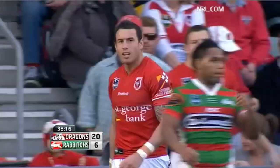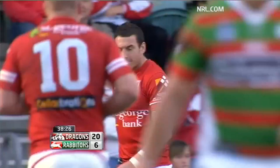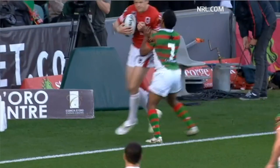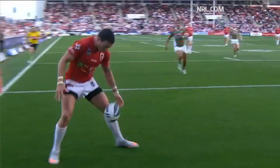I don't know because we've got no elevation, but I think when Darius threw in the ball, Brett was actually standing on the dead ball line. Well, Darius is waiting for this to go dead. Please go dead. Oh, dear. Your problem. Not mine. He didn't give him much room to move, did he? Oh, dear. Look at this. Mate, get us out of this, will you?